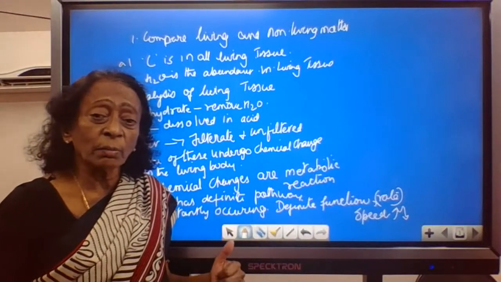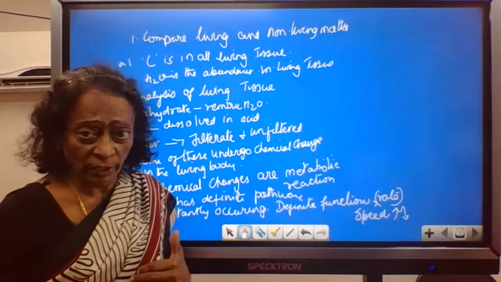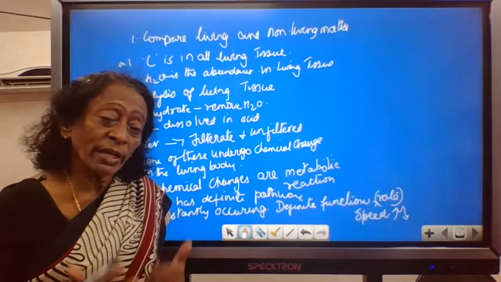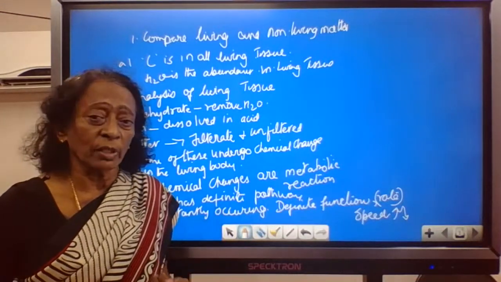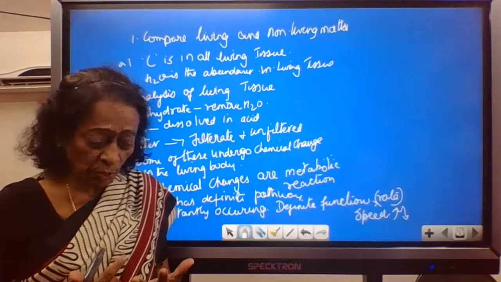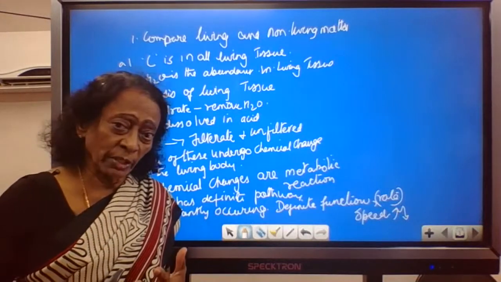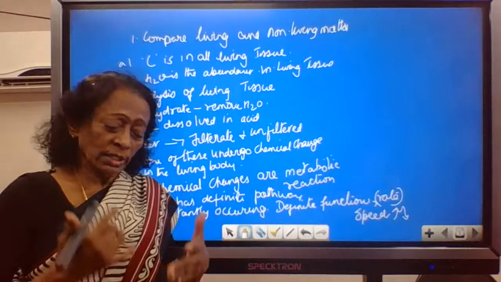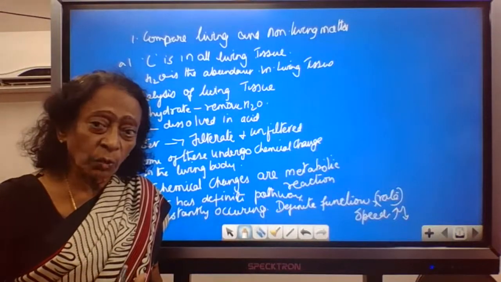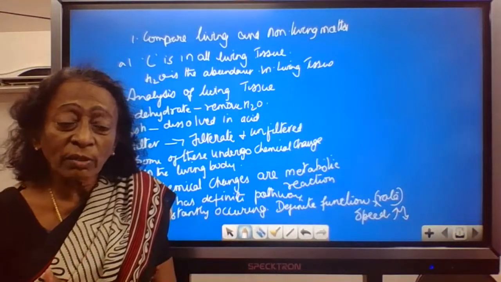Then they wanted to find out the biomolecules. Now, why are they interested, if the body is made up of biomolecules? What is the use of this molecule, and how does it help the body? Is it building the body or is it activating the body? All these questions came.